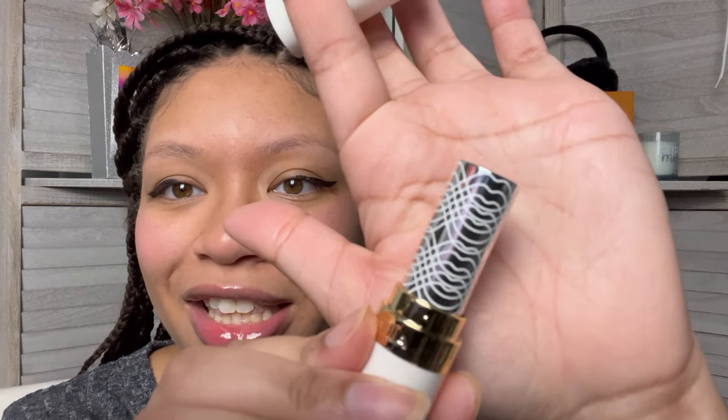I'm going to use the Mirabella in the color Sugar Spice. This is the cutest little bullet lipstick — isn't that so pretty? I didn't use this when I first got it because it's more fall, but I did want to put it in a try-on video. She goes on beautifully, this is a nice formula. Our lips are covered in lipstick.